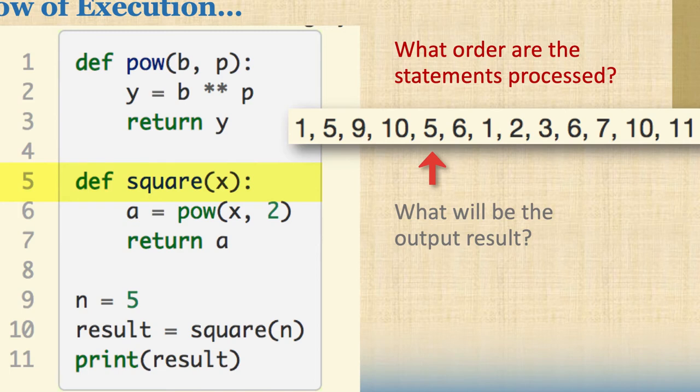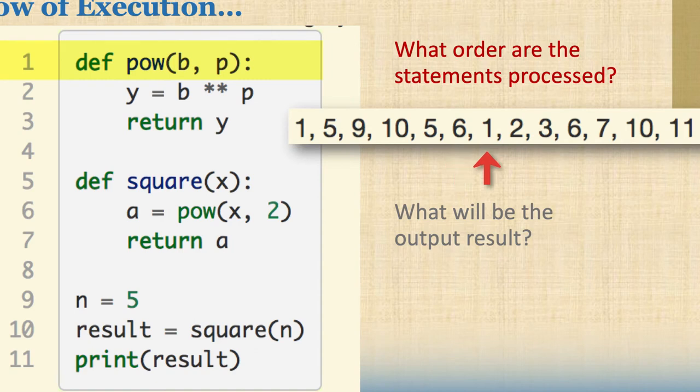So it's going to go to line 5 and say, okay, let's square 5. And it's going to say a equals POW, and then it's going to use 5 in place of the x. And now it doesn't do anything yet because that's another function. So from there, it's going to have to go back to the POW function. That's why when it goes to 5 and it goes to 6, it jumps back to 1. You can see over here after 6, it jumps back to 1.